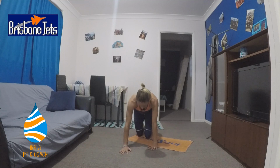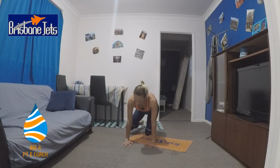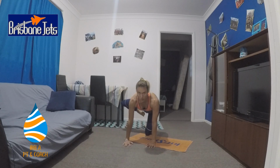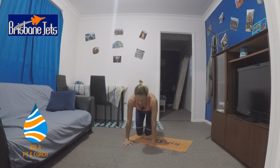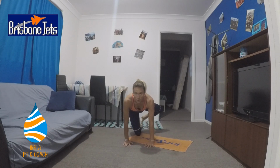As wide as possible, breathe in center, breathe out and swap. Let's swap your leg every single time. You can push the floor, okay? Breathe in center. And breathe out, swap. Open your knee to your side so that you can open your hips as well. Breathe in center. This is a really good job for your breaststroke kicking.